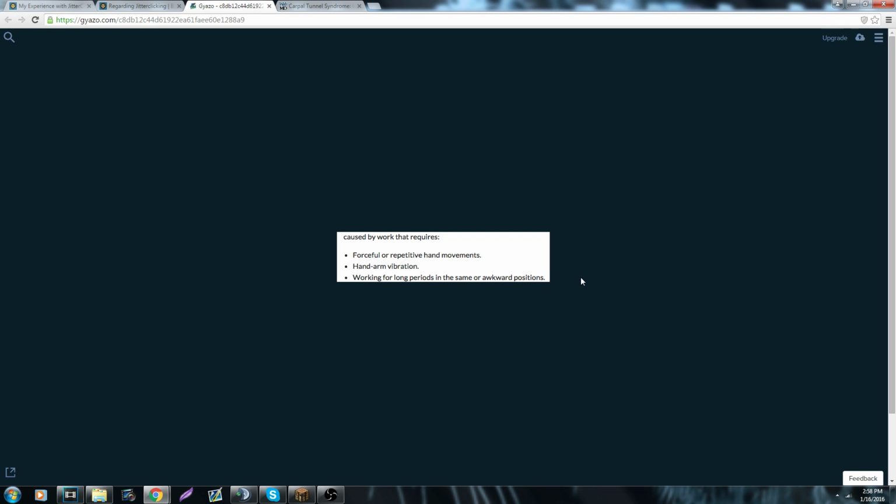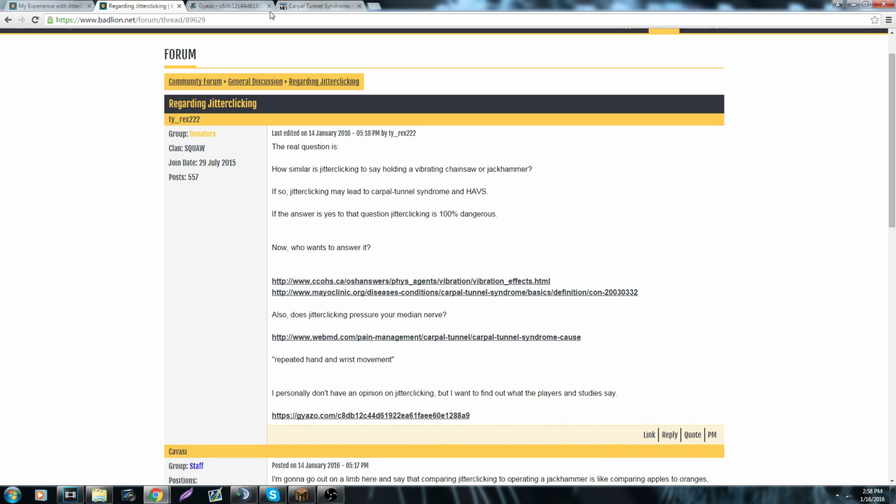Okay, next one. Hand-arm vibration. Once again, it's an internal versus external problem. Working for long periods in the same or awkward positions. With jitter clicking, you're putting your hand on your mouse and vibrating your arm, and it just doesn't make any sense.